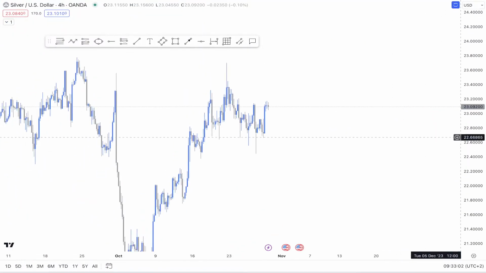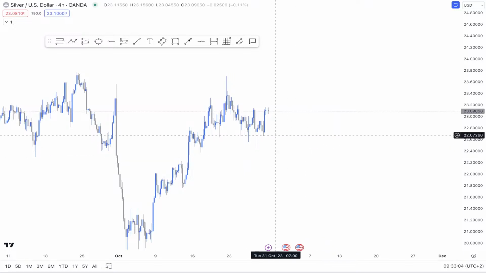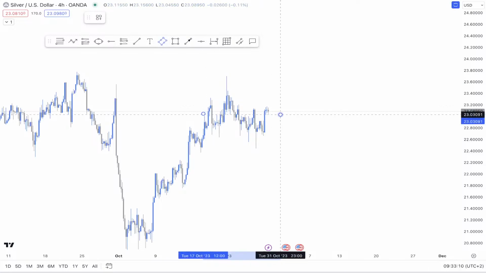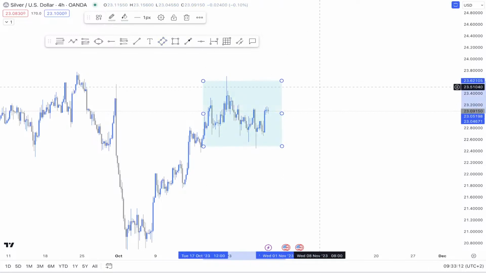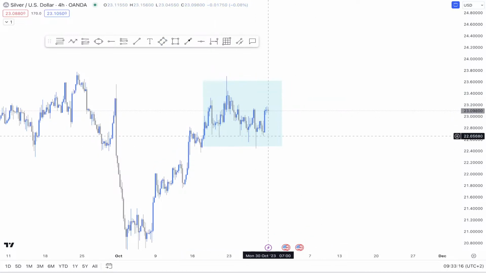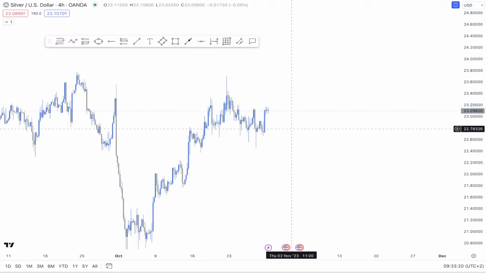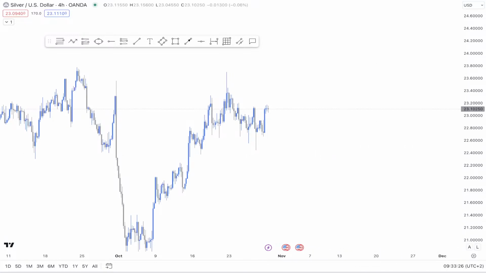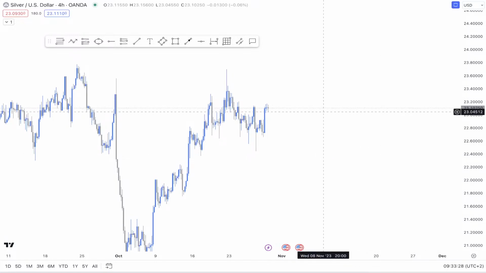So on silver, we have a pretty choppy price action here. We can see that we kind of created a box. Price was consolidating in this box right here for these past 2 weeks, I would say. So what I would like to see is either an aggressive break to the upside or to the downside, and then look for a possible range that we could trade. Because currently on silver, I don't see anything.